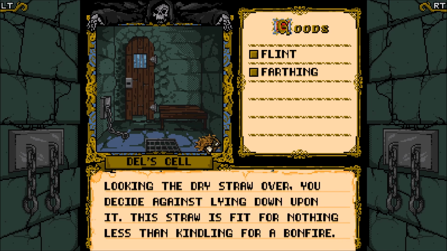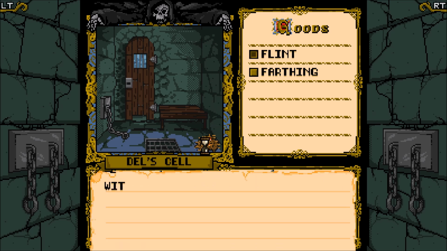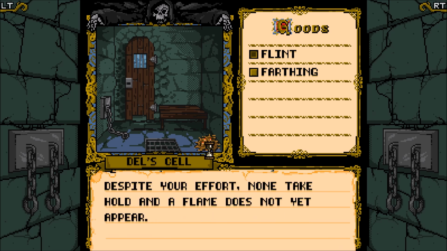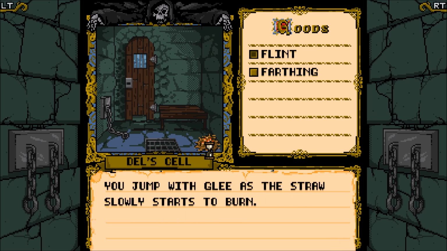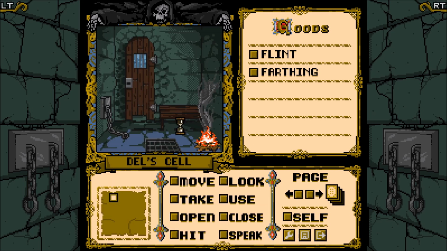Looking the dry straw over, you decide against lying down upon it. The straw is fit for nothing less than kindling for a bonfire. Okie dokie. With expertise, you strike the flint against the straw, creating a small shower of sparks. By your effort, none take hold and the flame does not yet appear. Man. Strike the flint, creating another shower of sparks that land upon the straw. Jump with glee as the straw slowly starts to burn.